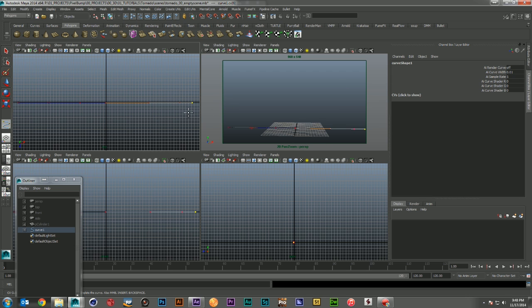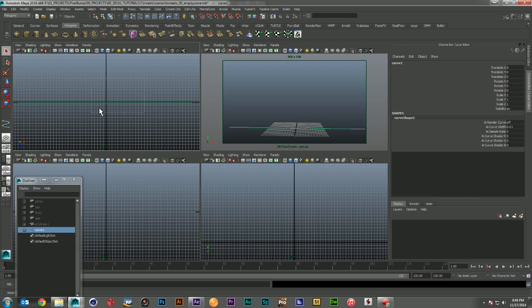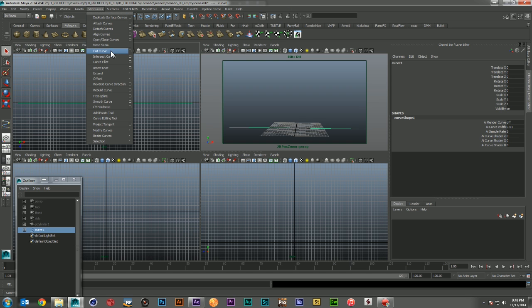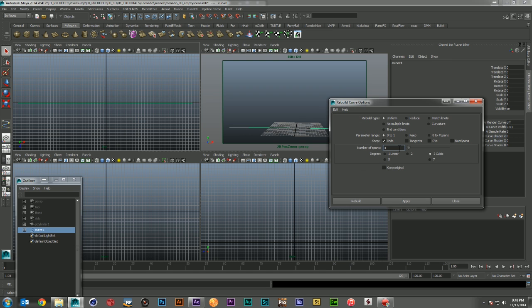And I'm not terribly worried about how spaced they are, because the first thing I want to do is grab it, go over to my surfaces, I'm going to edit the curve, and I'm going to rebuild the curve. And I'm going to go ahead and make sure that it's uniform. I want to keep the ends, everything else looks good there. I'm going to say maybe 32 spans.